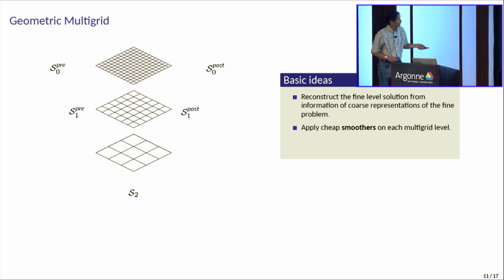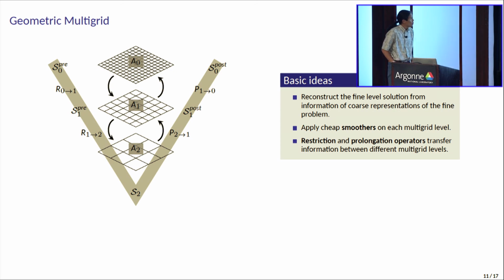So this is kind of what I said in words. We have smoothers. There's usually two that we refer to. We refer to pre-smoothing. So this is before you do any transfer of information to the coarse level. And then we have what's called a post-smoother, which would be the smoother that you run after you've transferred information back up to a grid, to a level.